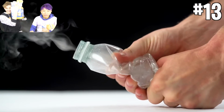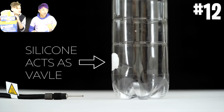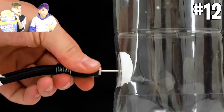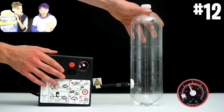How'd they make smoke out of nothing? That's not humanly possible. That defies the laws of physics. Now they got some sort of battery. Okay, what is that, silicone? I couldn't even read it fast enough. Okay, so they're using one of those basketball inflators on a water bottle? Don't do this, man.